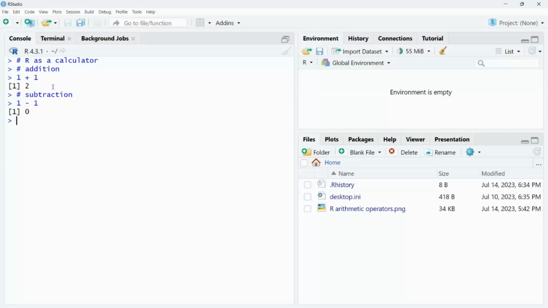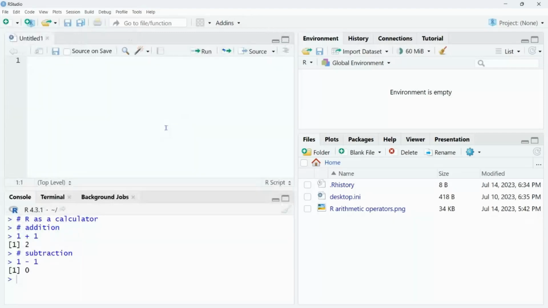The console is also temporary, which means it doesn't save anything we write here. This makes it really great for quick calculations or playing around with code to see if it works, but not for more permanent purposes. That's when we need the source panel. To unhide it, we click on this double window icon.